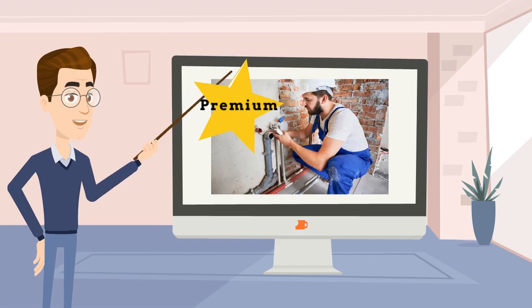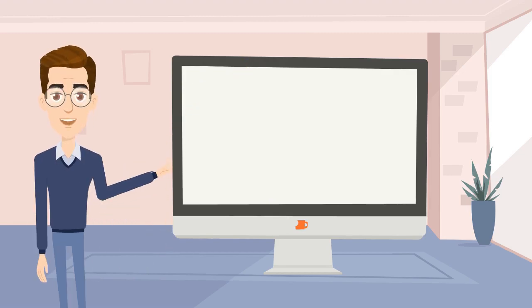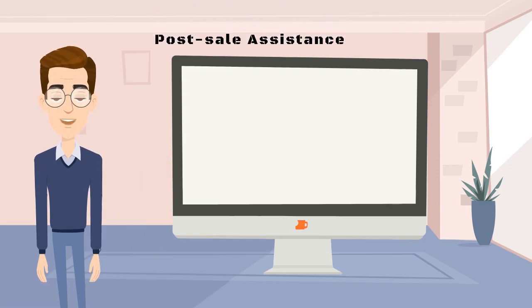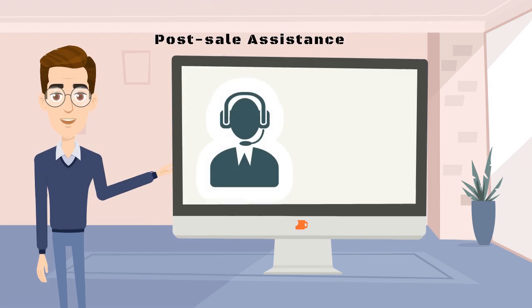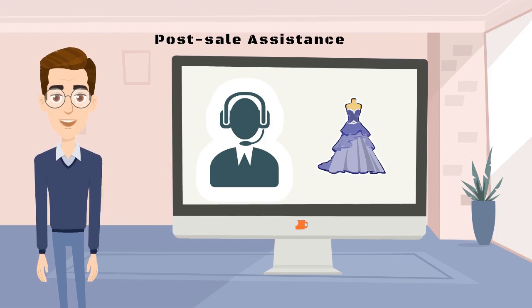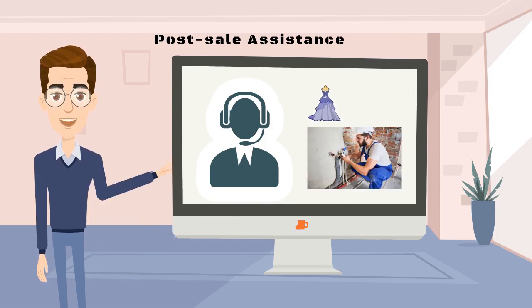Notice that you're not changing the original product or service. As a plumber, you are still solving the issue in the sink. That's the same. And there are more ways to perform this. For example, for the product sold, you can add a post-sale assistance service. In the case of the clothes shop, that would mean fixing an address in case something happens in the next year. In the case of the plumber, it would mean guaranteed free assistance in case something happens to the sink for the next 2 years, for example.